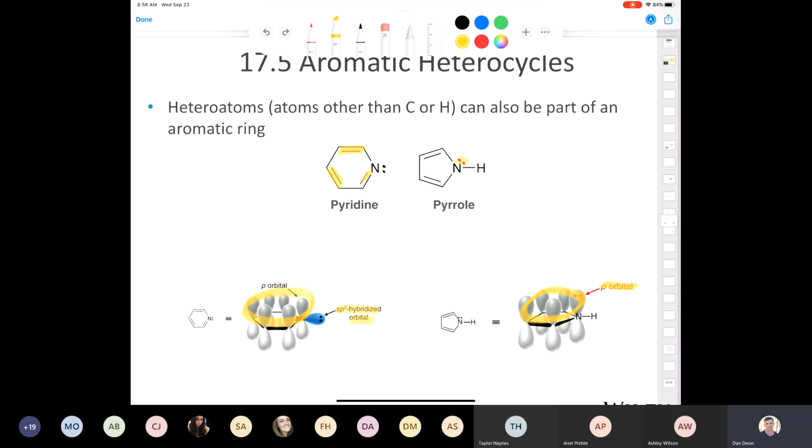Look, if you're the kind of person who absorbs a lot of information in class, I think that's great. But I'll just give you a heads up on this. Usually students will have to backtrack, go back to the book, look over it a couple of times before they understand why both of these compounds are aromatic, but for different reasons.